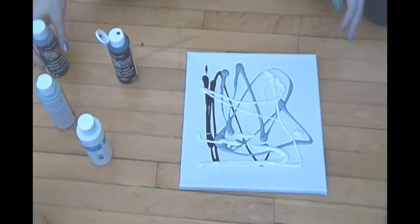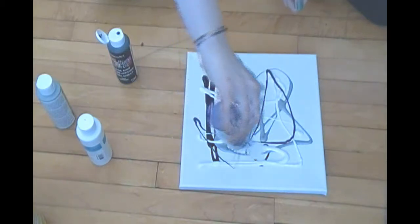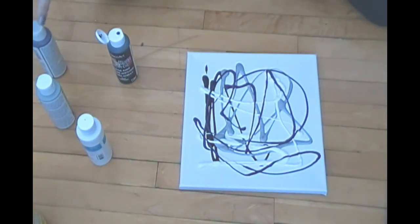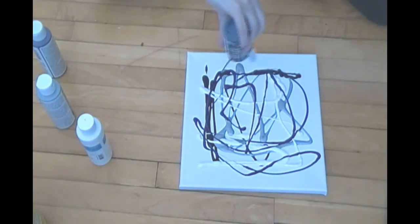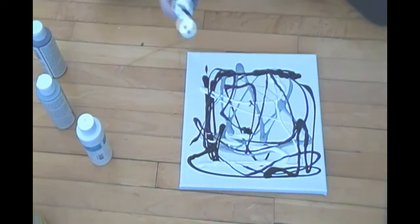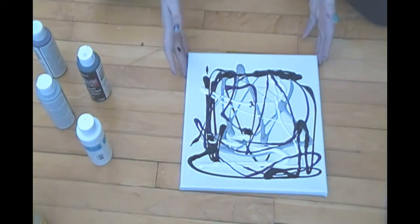And so we're just adding some of the paint on there. And this will be a Kelly original art. I think more black, huh? More black? I'm gonna put some black here and over here. Do you like that? Is that good?